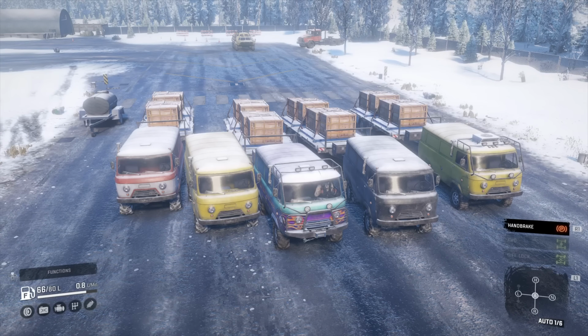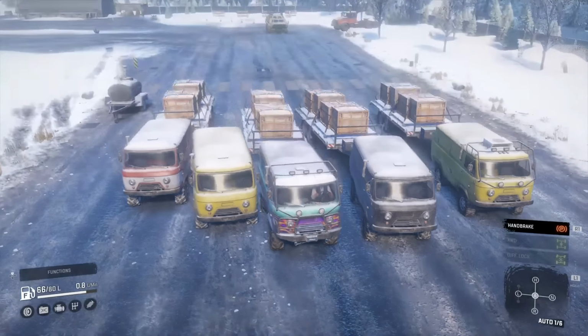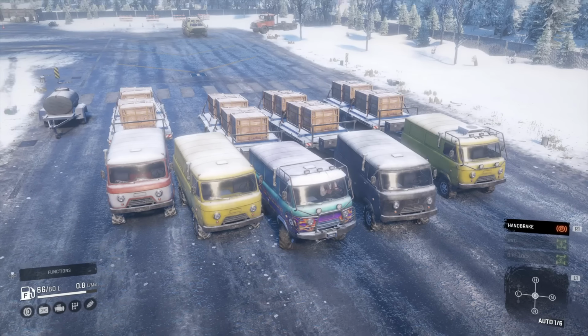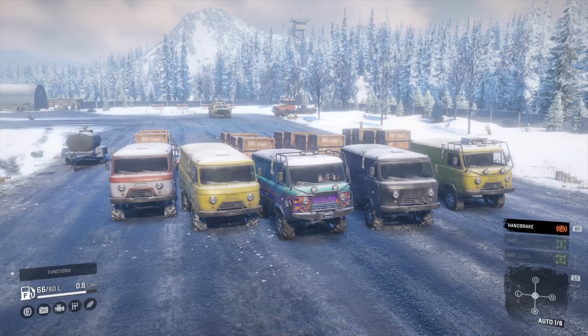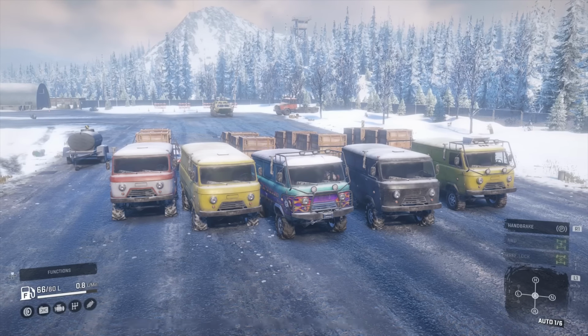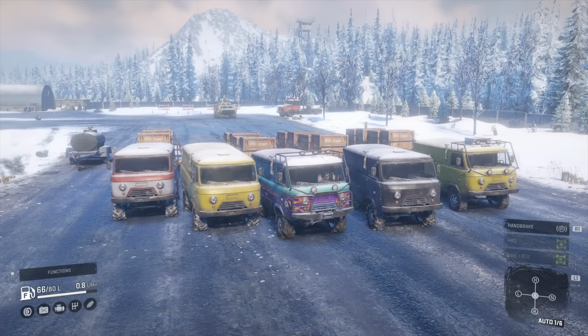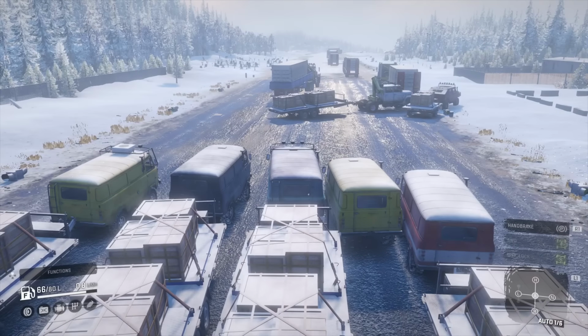Look, the one on the right, that's got aircon, so I don't get sweaty in Michigan on a sunny day. It's got chain tyres, so I don't slip around in Alaska. The one on the left, that's wholemeal loaf. Next one's white loaf, because it's got snow on it. The middle one, I don't know, that might actually be a brick of cocaine pretending to be a loaf, because that don't look like your typical farmhouse. And the last one, that's my triple OG loaf. That was what I bought first, and I mean, pre-order bonus downloaded first. It's all coming back to me now.